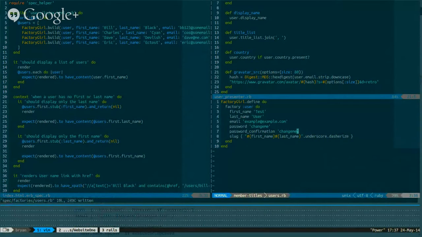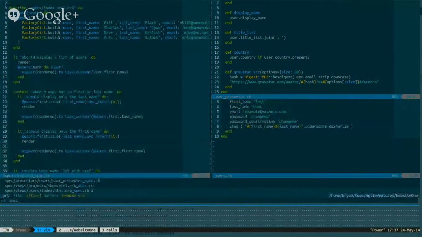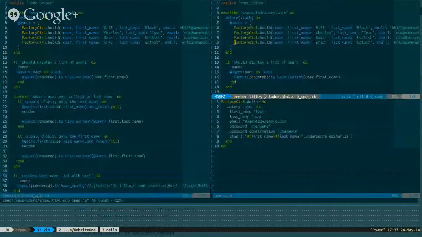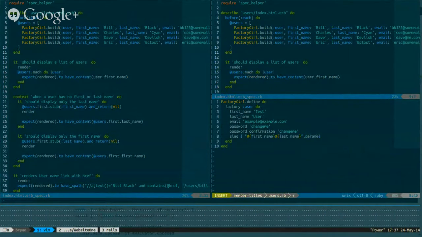That's a simple slug. Cool. What you could just do is add a space in between and do parameterize. Oh, really? Yeah, ActiveSupport. That's what FriendlyId uses. And just add a space in between. Yep.